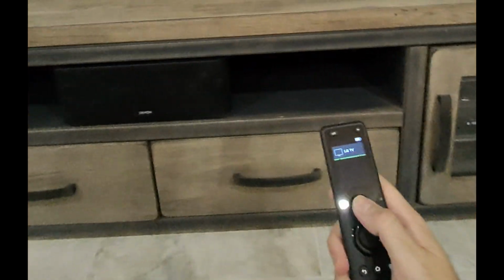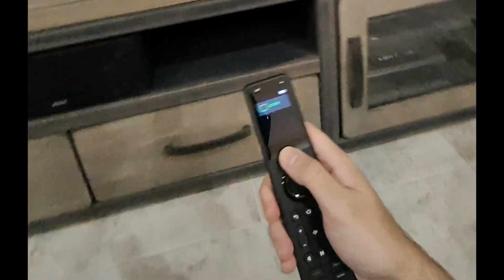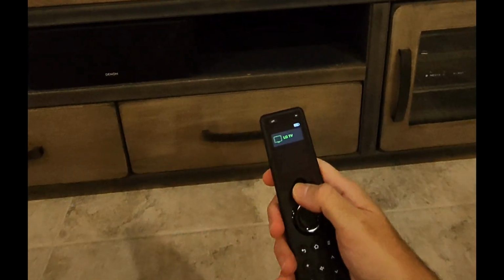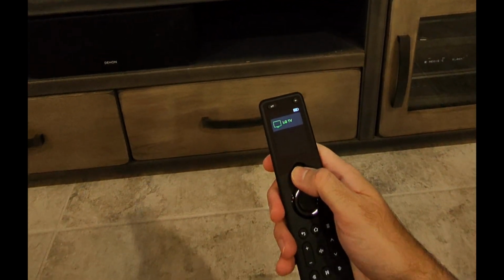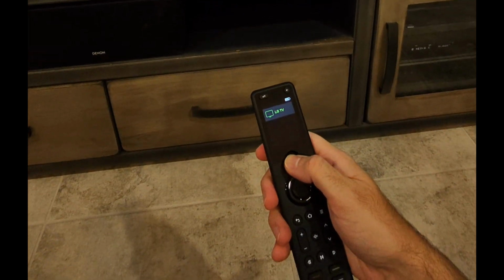You click it. I don't know what it does. It messes it up because I didn't change the source. But now what happens is that you can now use the remote to do all of your activities.